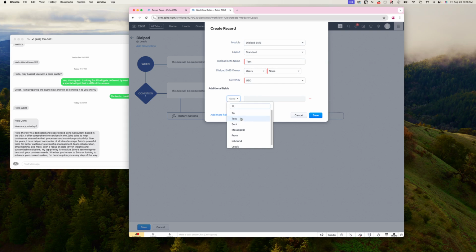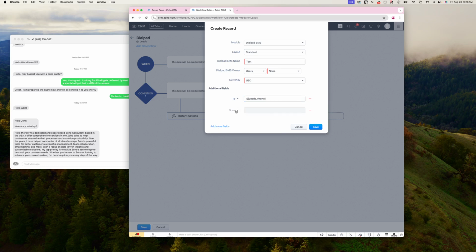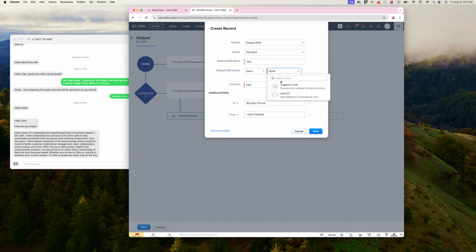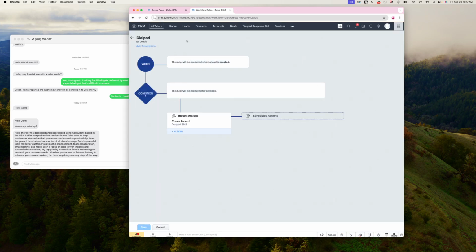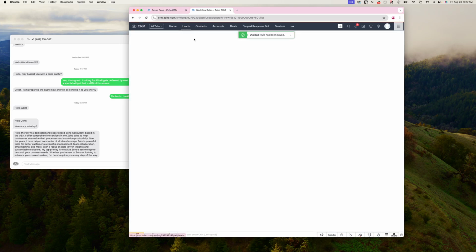What you're going to want to do is the to field is going to send to the, this is where you're going to put the authorized number. You could even use, yeah, that's it. So then we'll do this. And a lead is created.